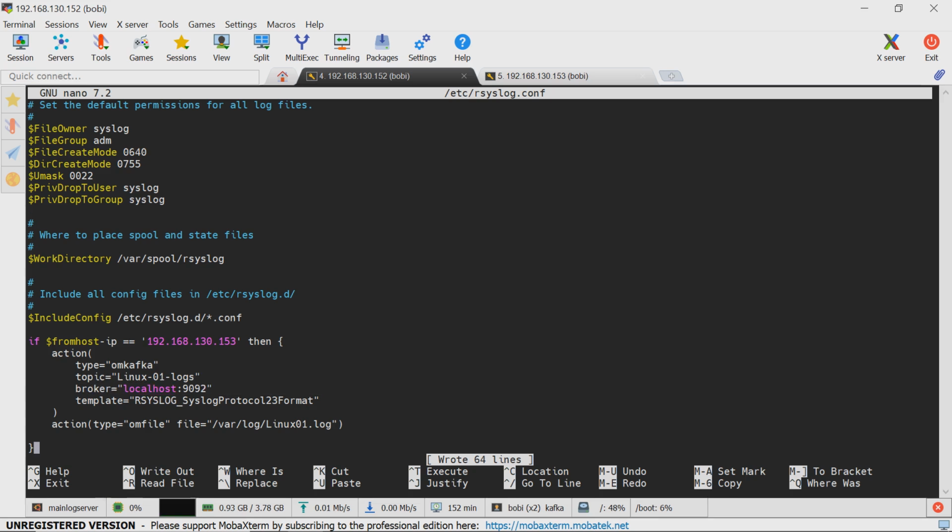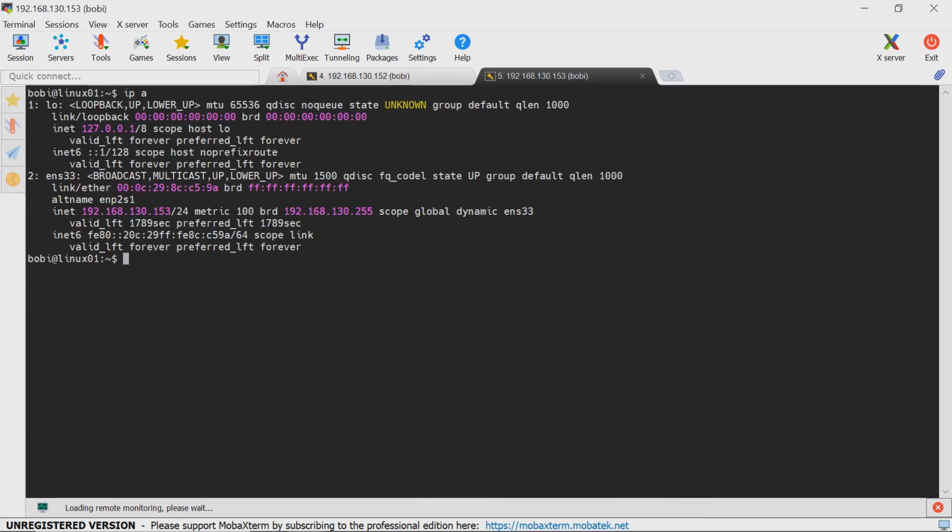It means the current machine will get data, log, via default port 1992. The template parameter value is equal to RSYSLOG_SyslogProtocol23Format. This is the default available in syslog that creates logs based on the RFC 5424 standard.